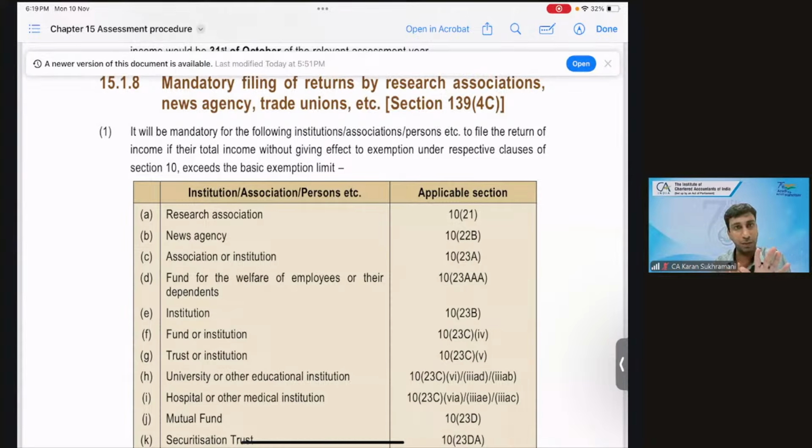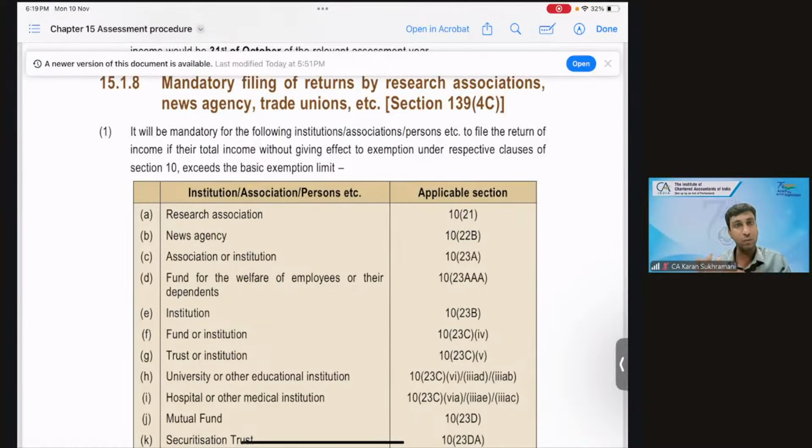CBDT said, wait. If you claim that your income doesn't exceed the basic exemption limit and therefore you're not filing the return, that argument ideally should not work, because the assessing officer can verify your claim of exemption only if you have filed the return of income.